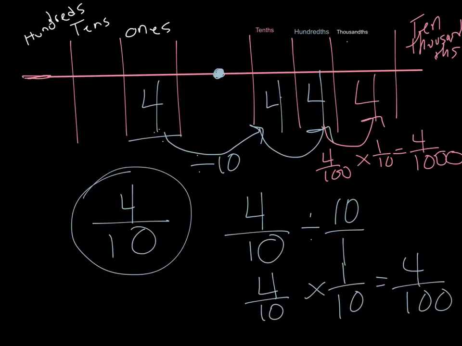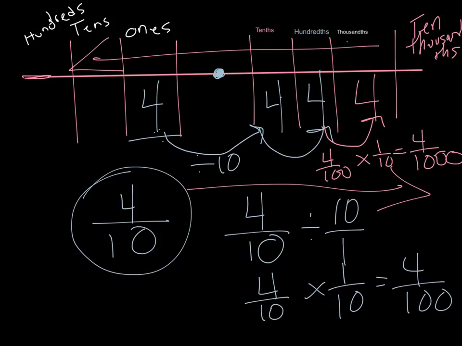There is proof that as you go from left to right, each time you go from one place value to the next, each place value is showing you 10 times less than the one to the left was. As you go the opposite direction, from right to left, each place value is increasing by 10. So you're either increasing by 10 or decreasing by 10, depending on which direction you go.